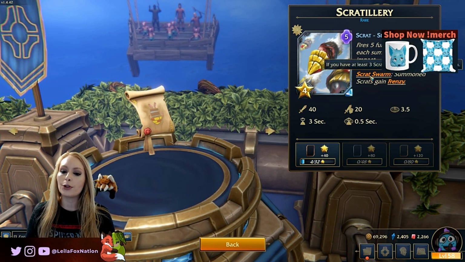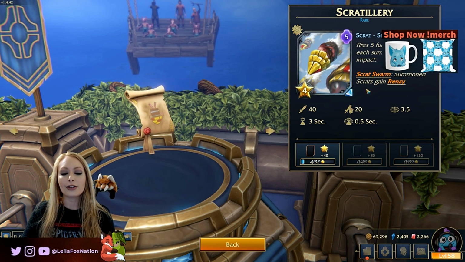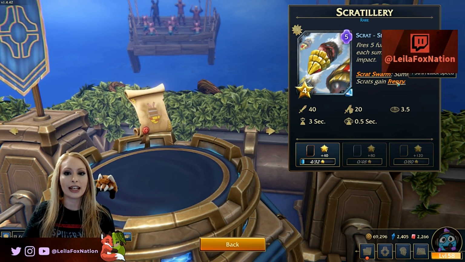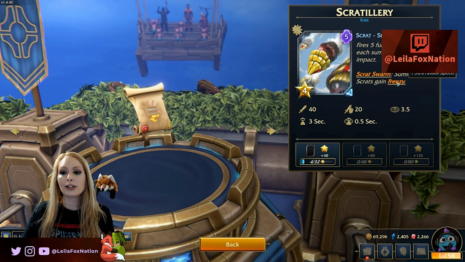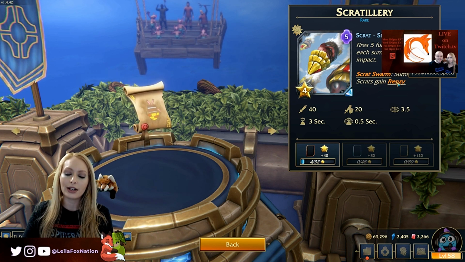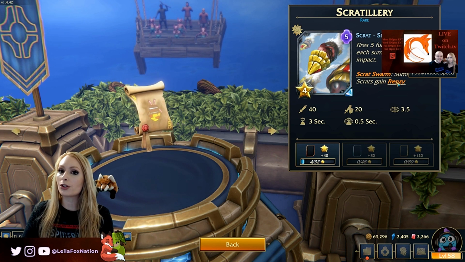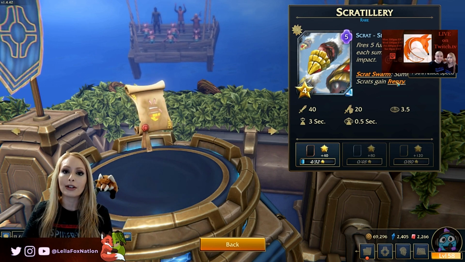Scrat Swarm is if you have at least 3 Scrat minions in your opponent's arena, then the Scrats that are summoned are going to gain Frenzy. Frenzy we are familiar with because it is not new, but it is plus 50% movement speed and plus 50% attack speed. So this can pair up with the new Sewer Scrat that we just saw, for example, or any of the plethora of other Scrats that are currently available in the game.